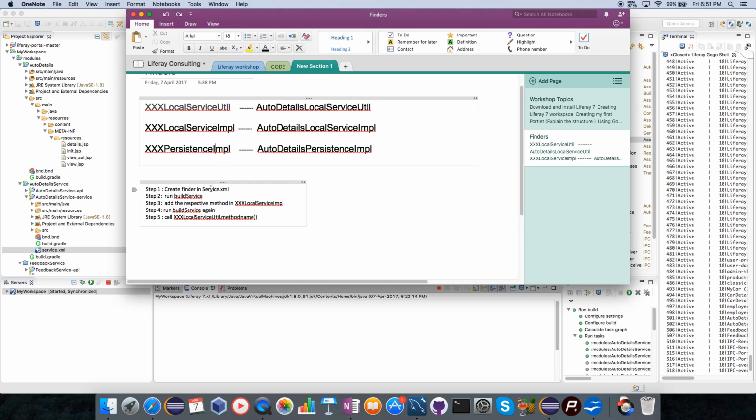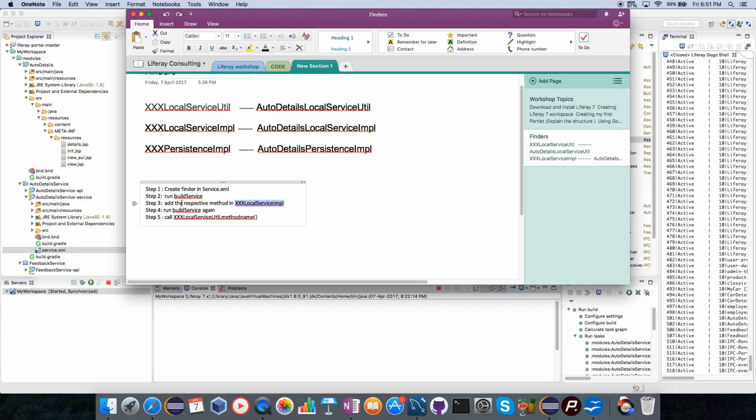Generally we access the code from our portlet through entity local service util. So how do we get it there? We need to do a few more steps. We need to add the corresponding method in local service IMPL, which in turn calls the method from persistence IMPL.